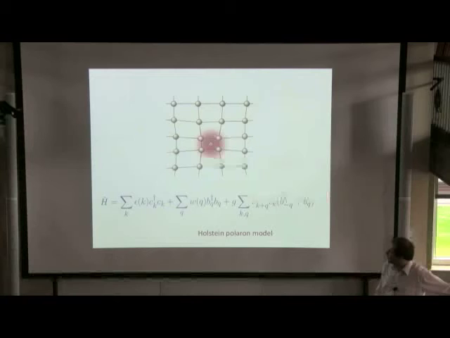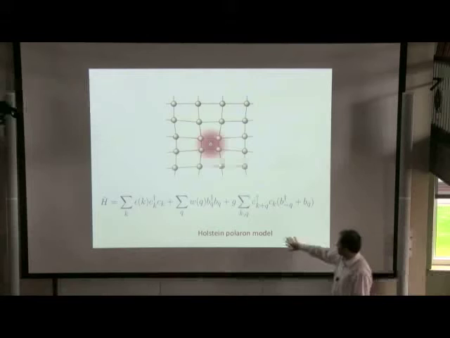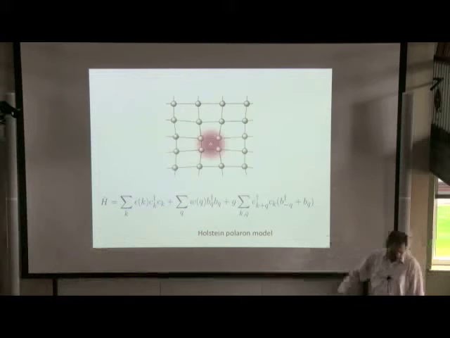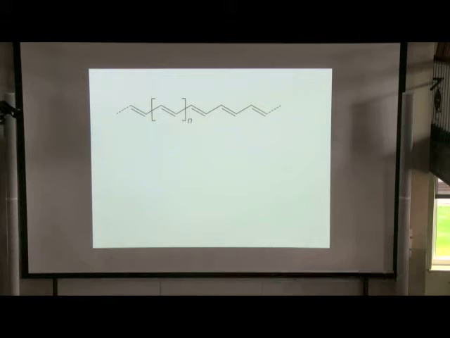And this is described most primitively by the so-called Holstein polaron model, which is the Hamiltonian for the Holstein polaron written on the slide. Now imagine a different system, a conjugated polymer, in which again electrons are free to move because you have double bonds alternating with single bonds, right? So you have the p orbitals perpendicular to the plane of the drawing, they overlap. So these kinds of systems are used for organic semiconductors, right?